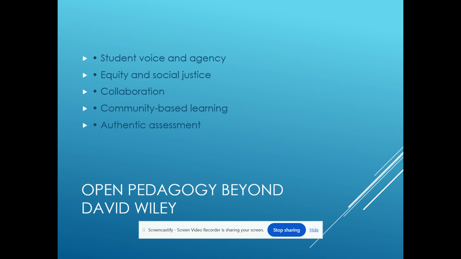Although David Wiley is often credited with popularizing open pedagogy, the concept is still evolving and interpreted in different ways. Many educators emphasize aspects such as student voice, agency, equity, social injustice, and community engagement. Others connect open pedagogy to authentic assessment, where learning is demonstrated through meaningful projects rather than traditional exams. What's important is that open pedagogy is flexible. It can be adapted to different educational levels, disciplines, and learning contexts, making it accessible to a wide range of educators.